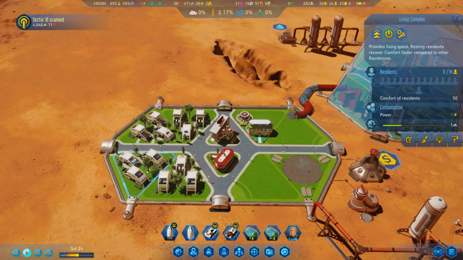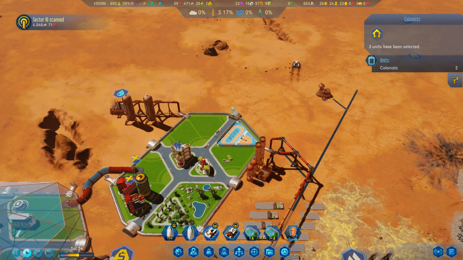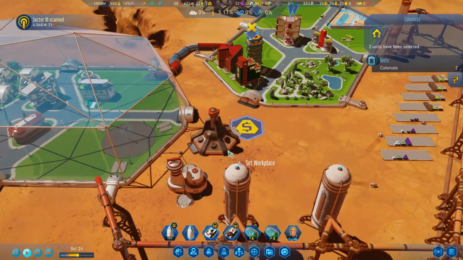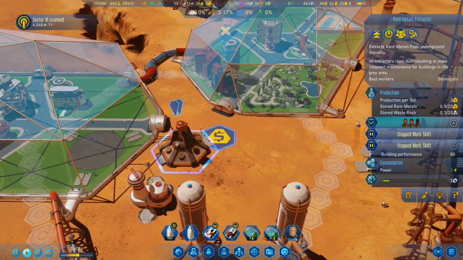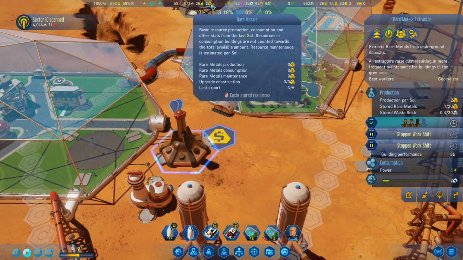Let's see. 1400. So 2 completely empty living complexes. So we could definitely fit some more colonists in here, and I might keep doing that shuffle. However, I would love to get a couple more of the rare metals before we do. I'd like to start sending stuff home to Earth so we can make a bit of money.